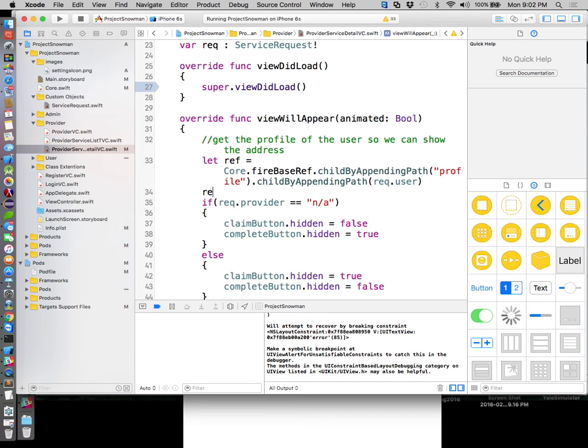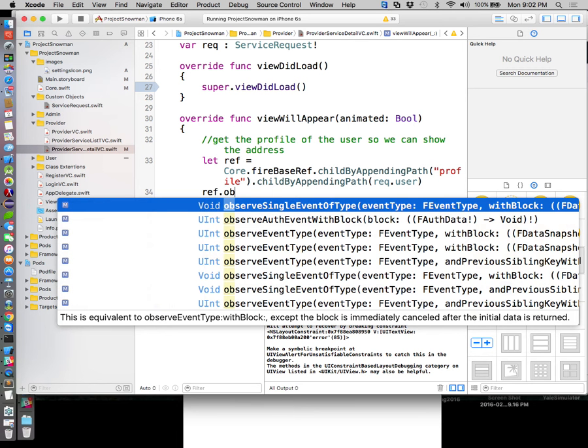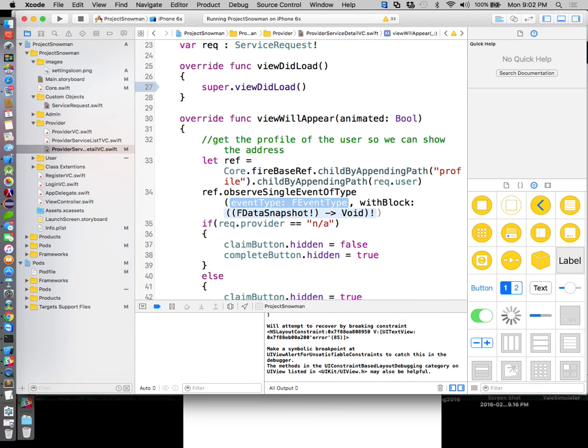And then we'll say ref.observe single event of type.